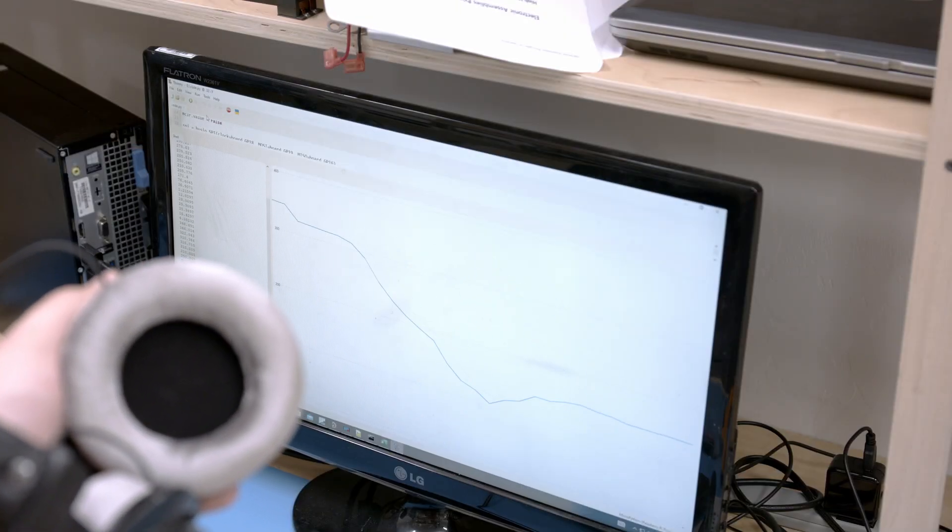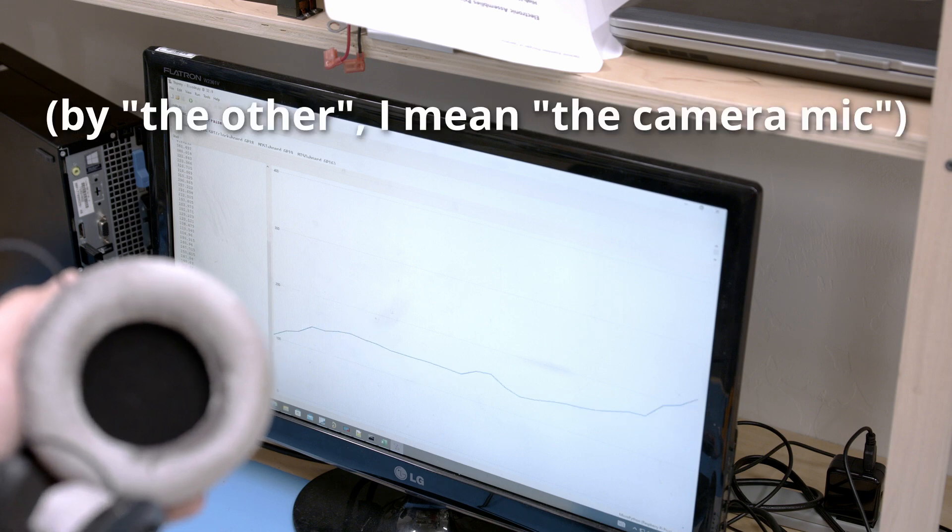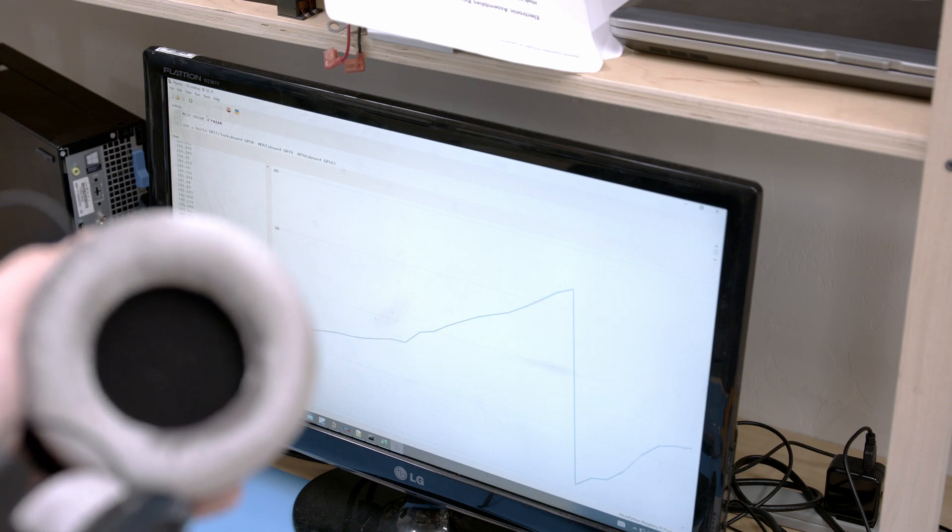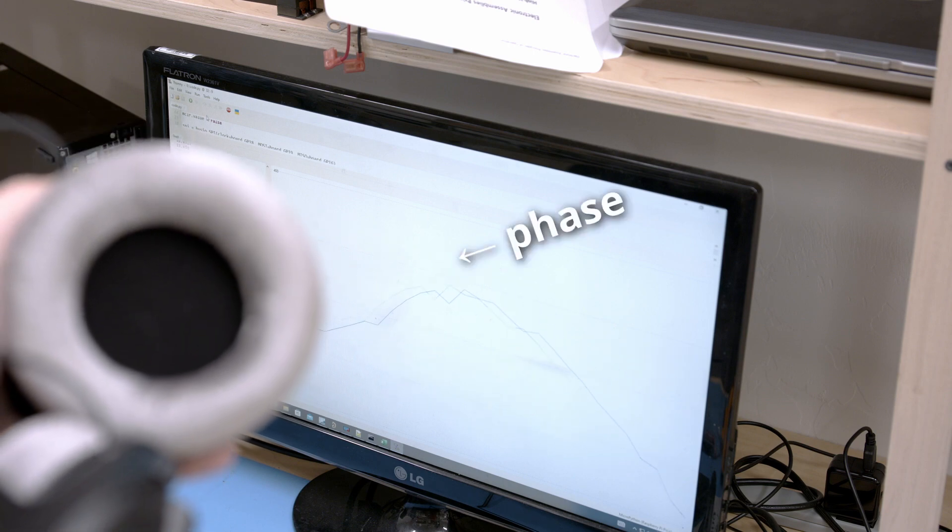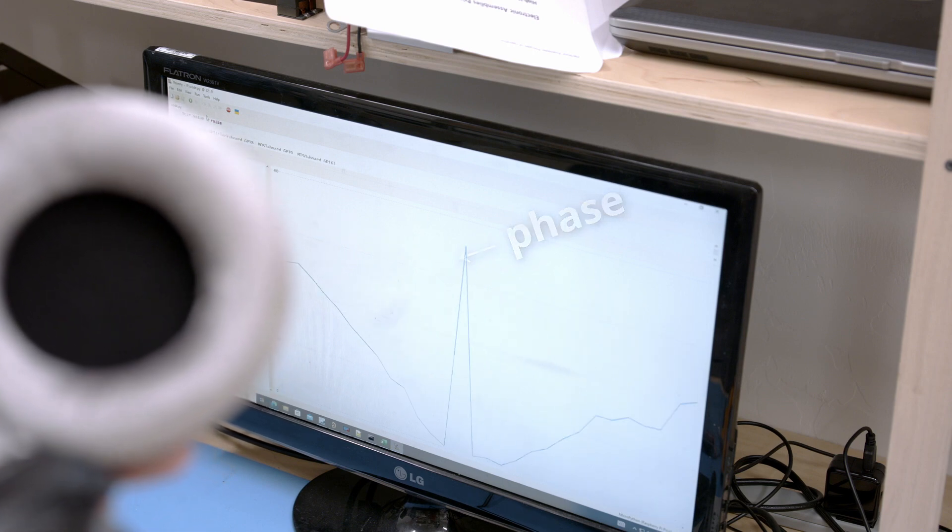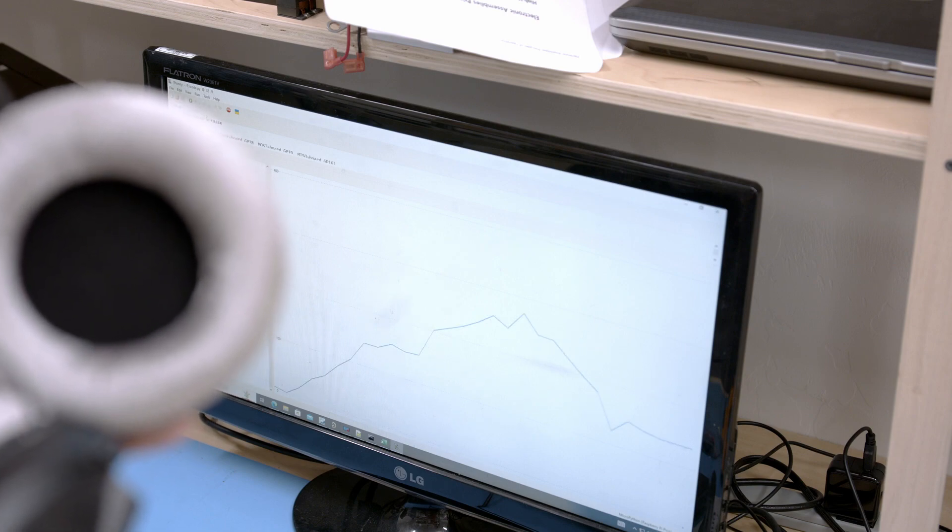Now one of these is sending out a tone, and the other is picking it up. Let's move them apart a little bit. And you see, because the sound wave had to travel farther, its phase with respect to the original reference clock changed. The quadrature demodulation lets us measure that.